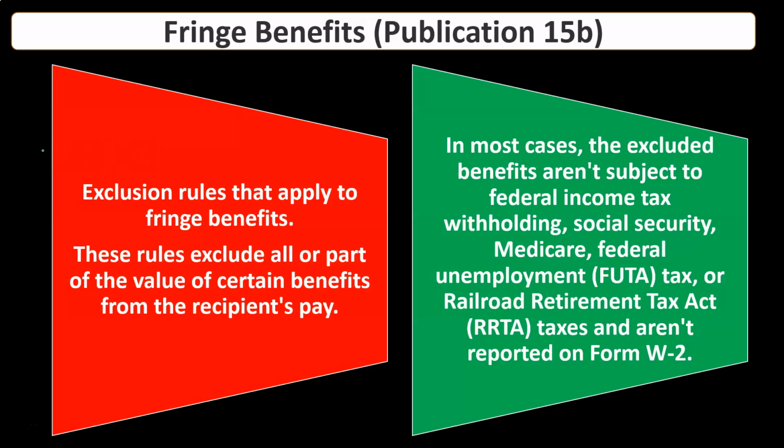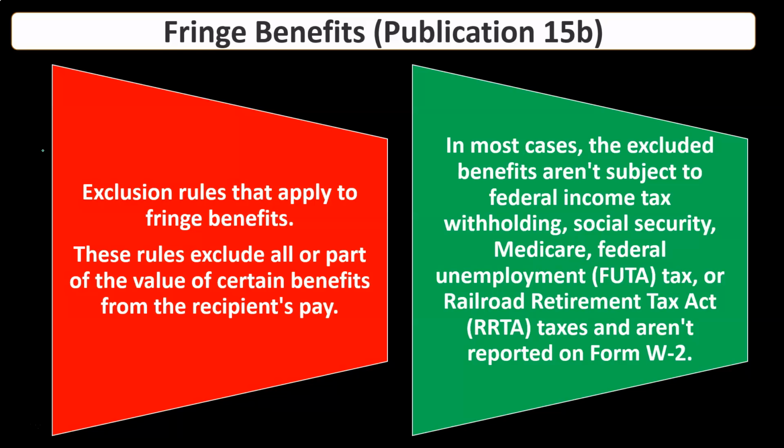Now, if something is a fringe benefit and it's not taxable for any of the taxes, meaning not federal income tax, Social Security, Medicare, which are the taxes that are typically reported on the W-2, then you won't see it on the W-2. So when you do the actual tax preparation work, it's not going to be on there. You're just going to take the information from the W-2. They will have excluded it, rightly so, and it won't be something you'll need to be worrying about when you do the data input.